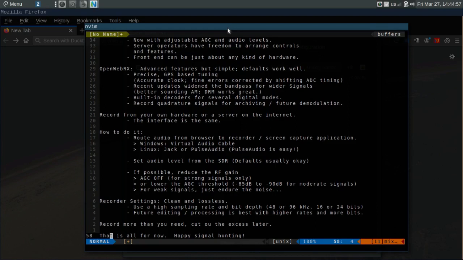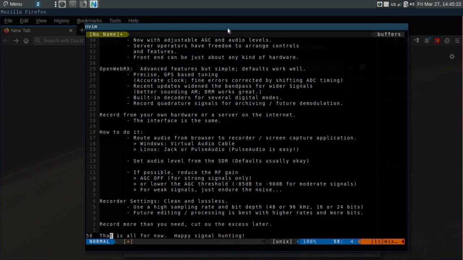PulseAudio comes as default on a lot of Linux distributions, including Ubuntu, Linux Mint, and many other distros. It's easy to use. I would suggest using PulseAudio and simply using PulseAudio Volume Control and moving the audio from one application to another using that.